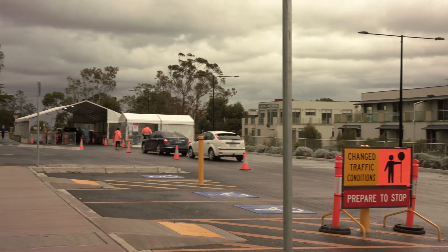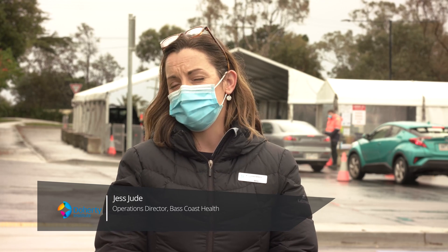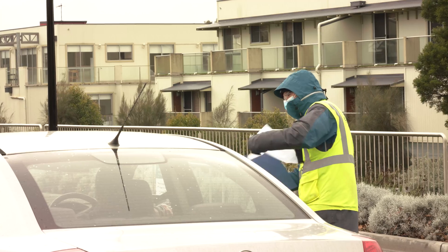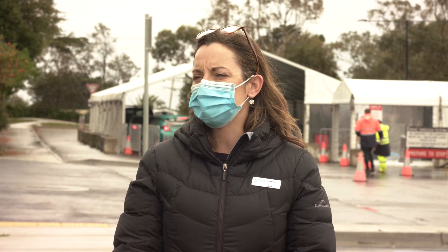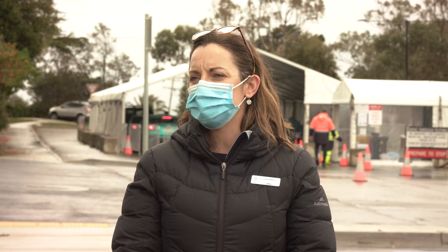Here at Phillip Island at the moment we're running the COVID testing unit. After the increased cases around regional North Victoria we've had to extend our testing services and hours, running from seven to five. Having a rapid testing event is really important to be able to get those quick results, identify cases early and get onto their contacts, because it's a huge public health response that's required for those positive cases.